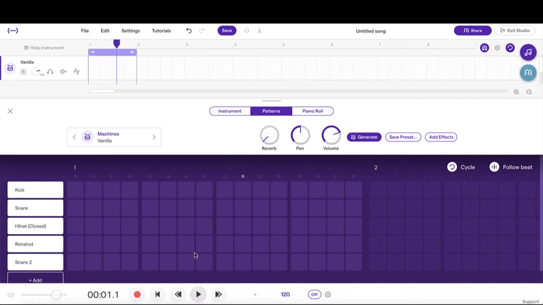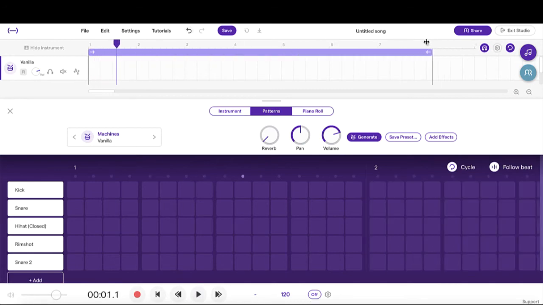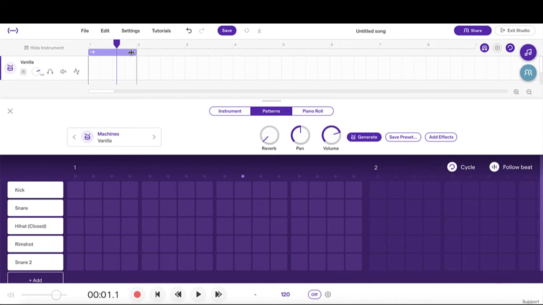So let me just recap what I did there really quickly. The cycle mode was all the way to the 9, I think. So I've dragged it back and I've only got it on 1 bar. So from the 1 to the 2, I've turned it on so it's purple. You can turn it on by clicking on it. And I've just made sure down here that cycle mode is colored up, okay? So that's all I've done for that.